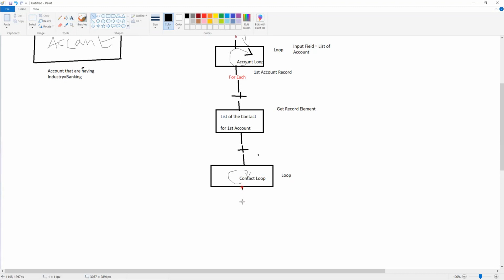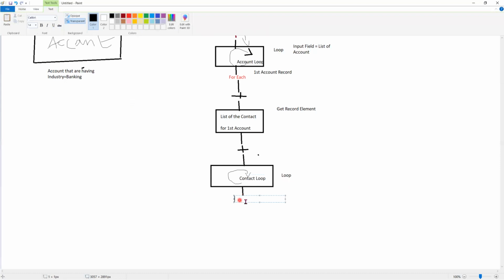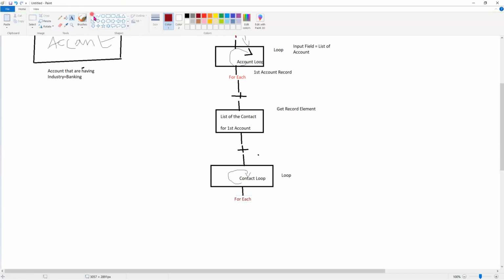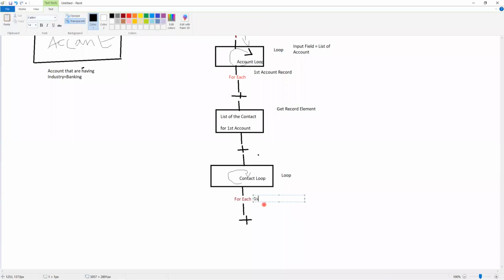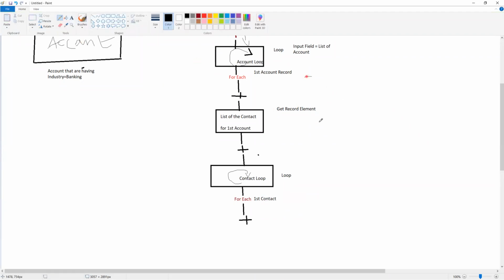In the contact loop, while you are looping through this, you have to start counting. Now here again, your for each is going to start. You need to click on each record here. So the first time it is going through the first contact, from here to here.